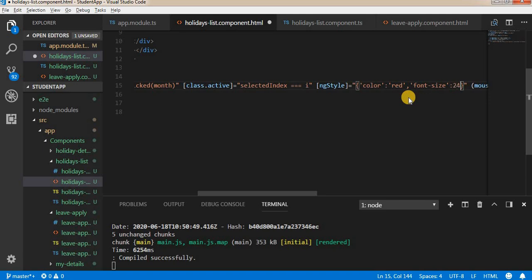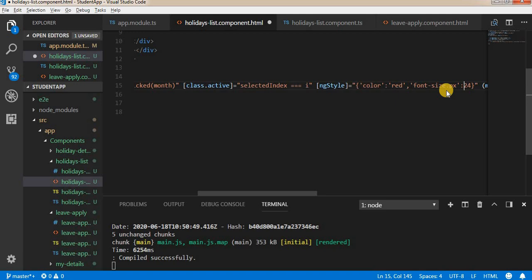One thing we need to remember: when you are applying the normal style attribute, we can just mention the pixels here, but here we need to mention the units just beside the font size, like this, font size in em. So this is how we can mention the font size style in the ngStyle attribute.